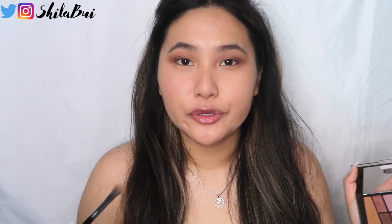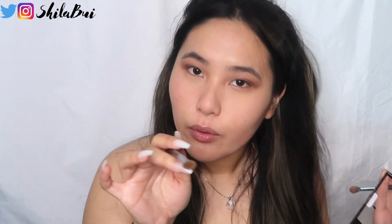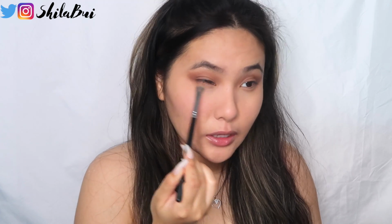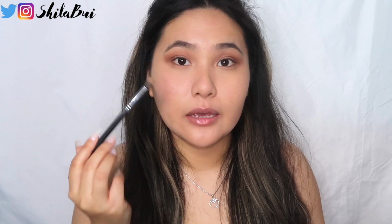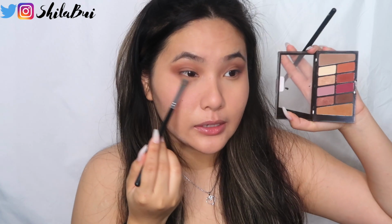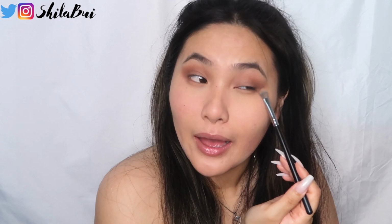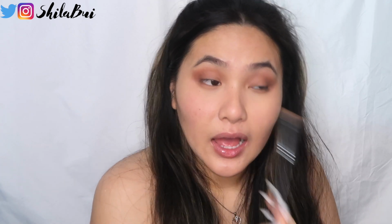I feel like for this look, it's really important to do your lower lash lines. I don't always do my lower lash lines when I do eyeshadow, but it's important if you're gonna go for a darker look to always have something on your lower lash line, or else you're gonna kind of look like a clown. So taking the same gray transition shade from the palette, I'm literally dusting this on my lower lash line. You guys will see I've gotten so lazy with my eye makeup that if I can get away with it, doing it an easier way, I will.